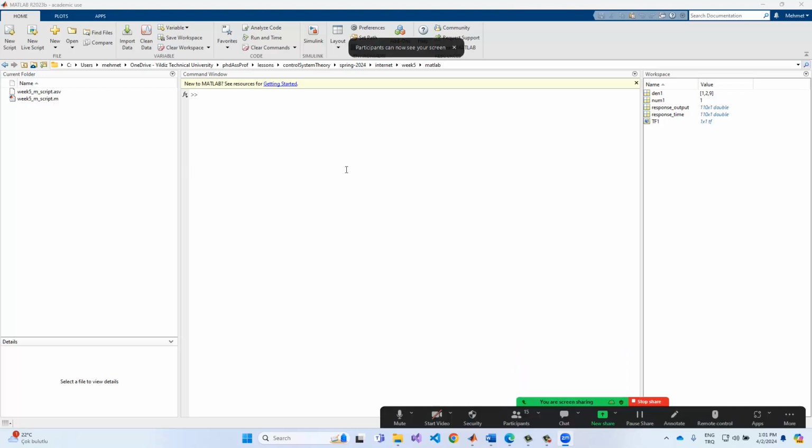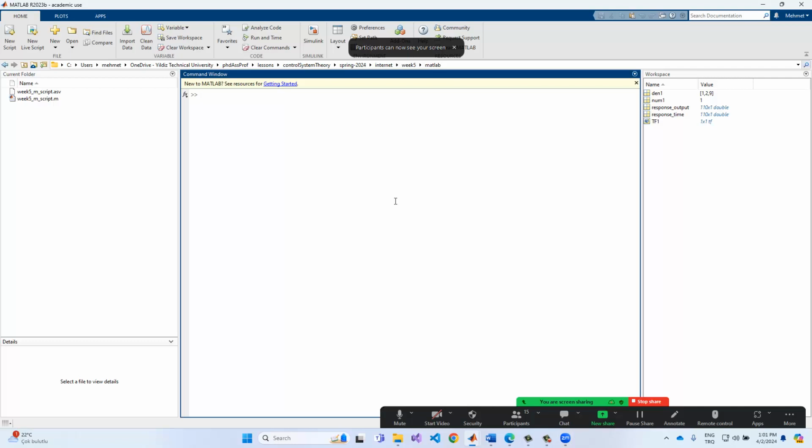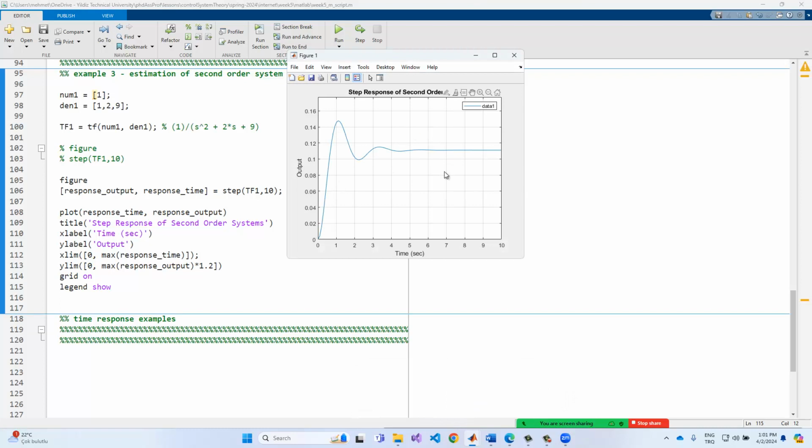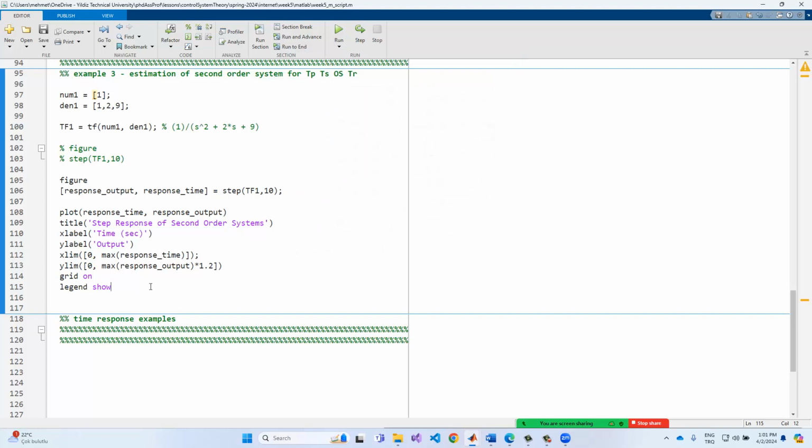Can you see my screen, guys? So just remember that this is the R signal in here, just like this one. And so how can we obtain the parameters of these terms?